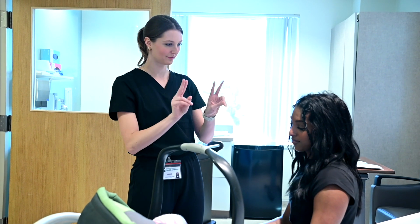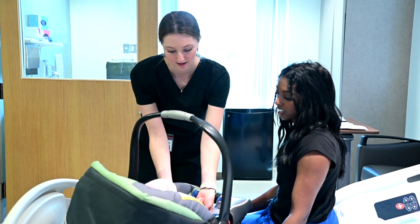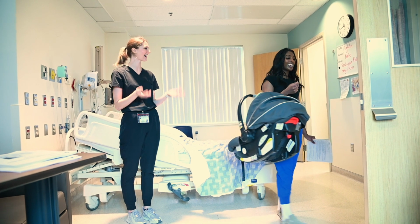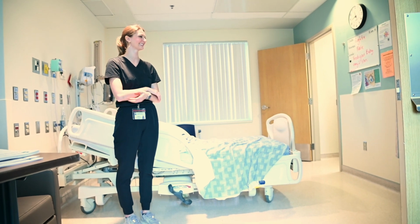Your nurses will also review how to secure your child in the car seat safely. You can bring your baby's car seat at any time during your stay on the Mother Baby Unit. Your nurse will also provide you with resources of who you can contact when you're at home if you have any questions or concerns with yourself and your baby. The Maternity Visiting Program or public health nurse will follow up with you in the community when discharged home. The Mother Baby Unit will provide you with information during your discharge teaching.